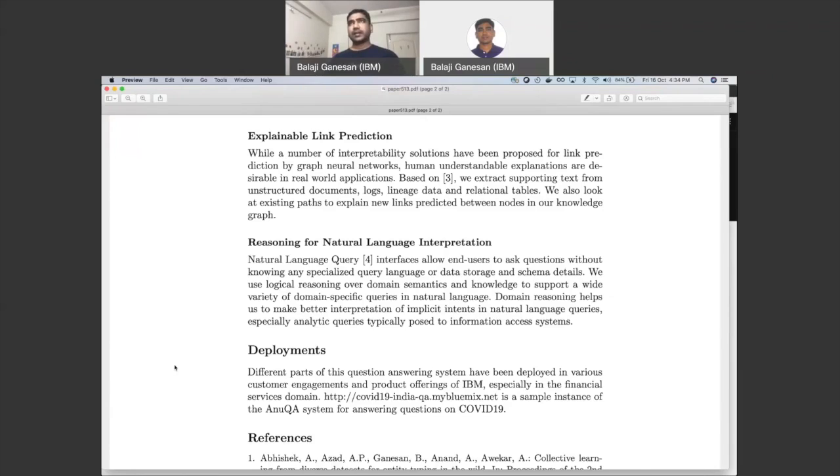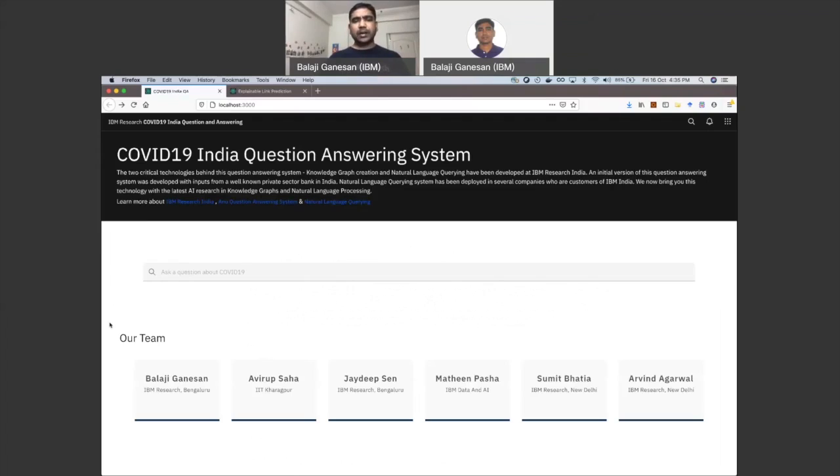So whether the data is in unstructured format, or in graphs, or in structured data, we can query the system using a single ontology that we described earlier. Now we will go on to the demo. As I briefly mentioned earlier, this is joint work between IBM Research, a student from IIT Kharagpur, and IBM Data and AI. Let me begin by asking a simple question.